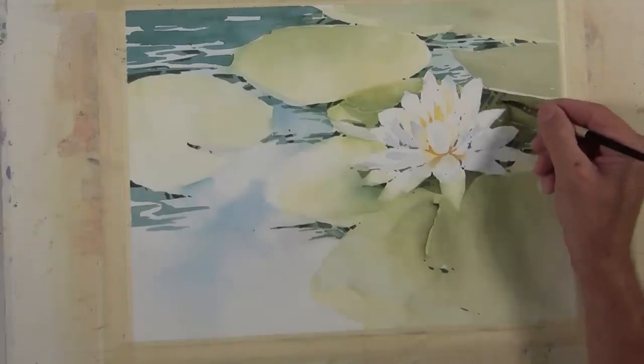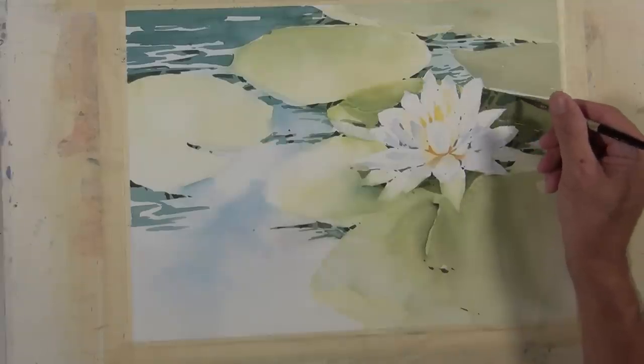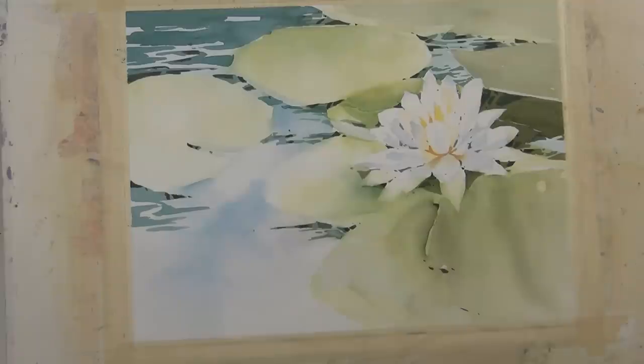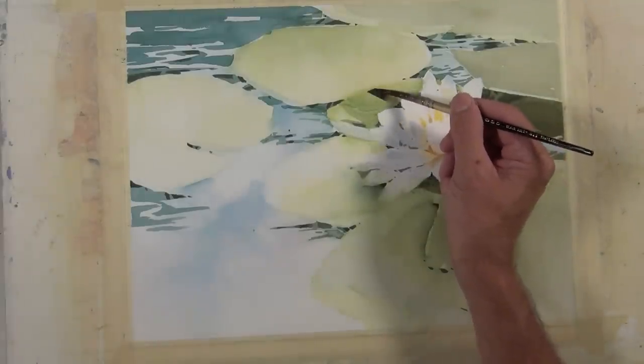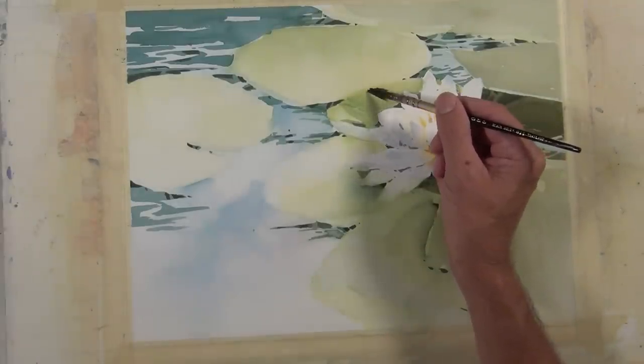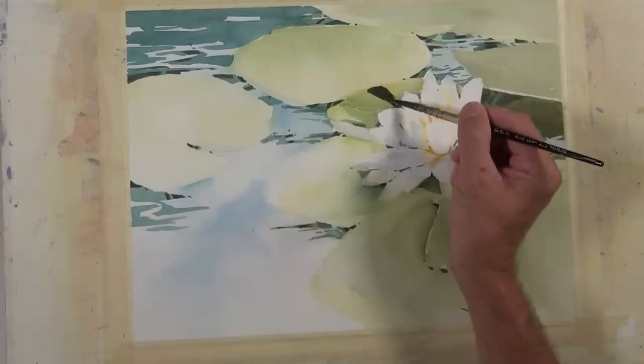So now I'm back to normal speed, and I've worked around the whole composition, putting some darker values and very small brush marks, and attempted to further define edges and shapes. And in a lot of areas, it doesn't take much of a mark to define an edge.